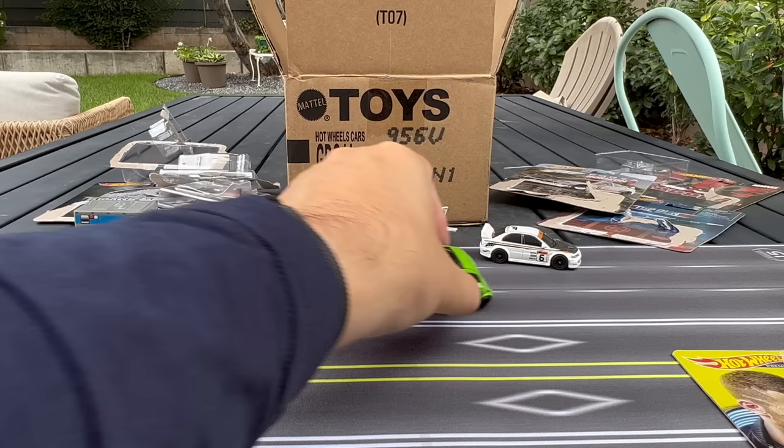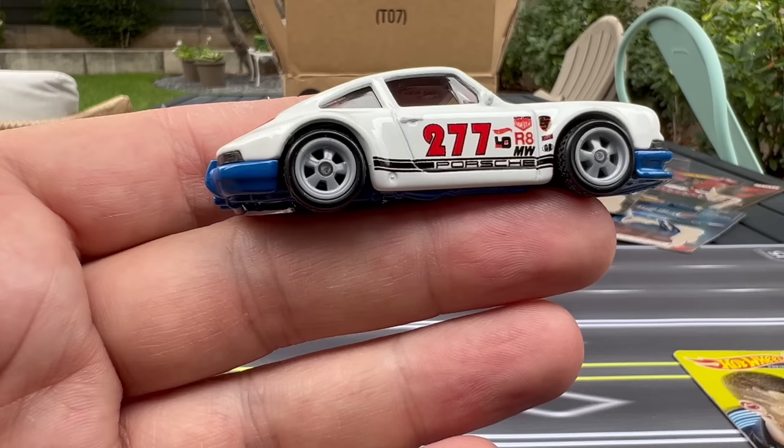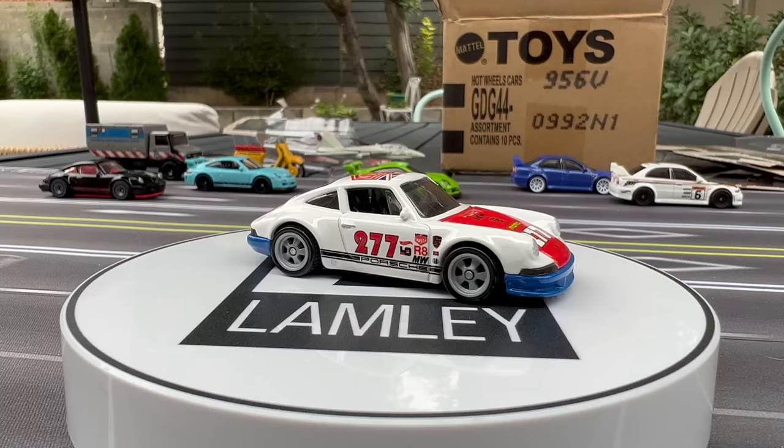And then the last one, before I get to the other 930s, is this one. And I think we've only seen it once. This one started as a basic, then moved to premium as well, I think. But it's not the same as this casting. I think originally you can think it might. But this is the 71 Porsche 911, right? Debuted as a basic. Now it's premium. Also Magnus Walker.